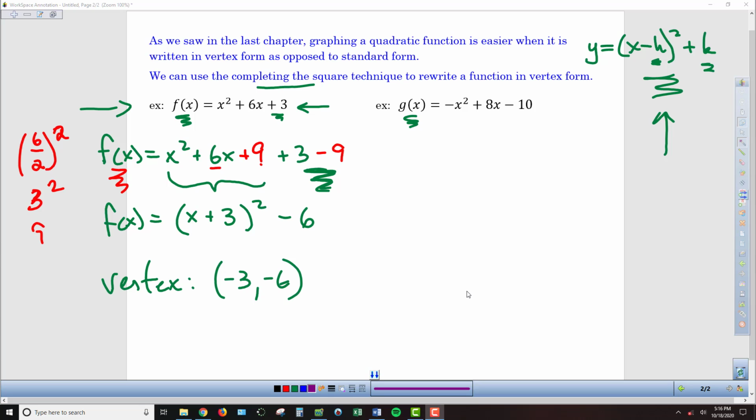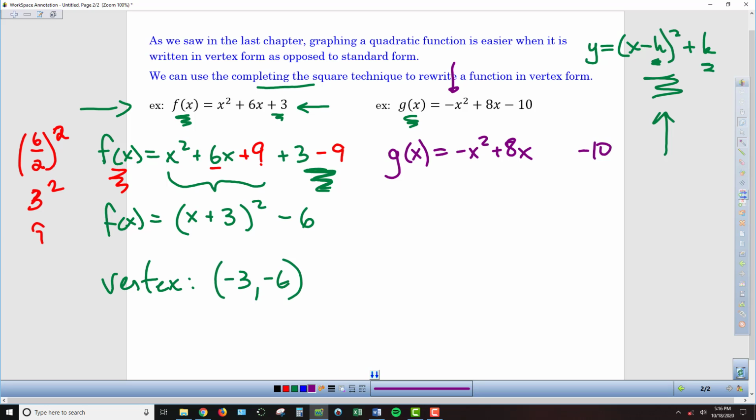So for the second one, we have a little bit of an added difficulty because we have that negative in front there. And again, normally we would just divide by negative 1 everywhere, but I can't do that in this case because everything I do has to happen on just one side of the equation. So we're going to have to work around that a little bit, but we'll see how that works. So I've got g of x equals, I'm going to start off and I'm going to separate the x's from the non-x piece. I'm going to put that over here just off to the side.